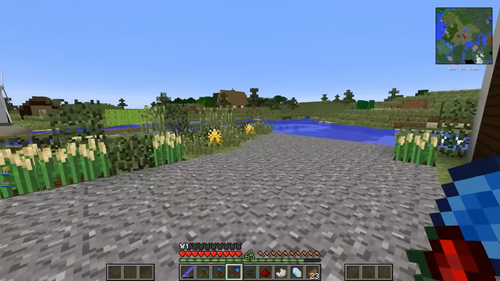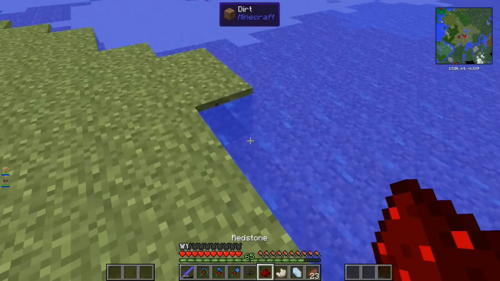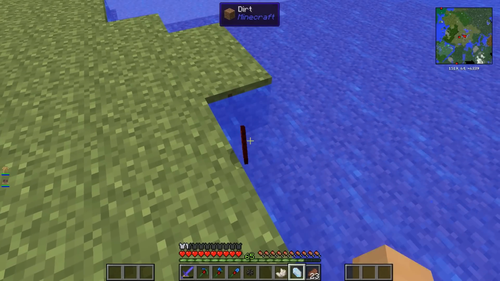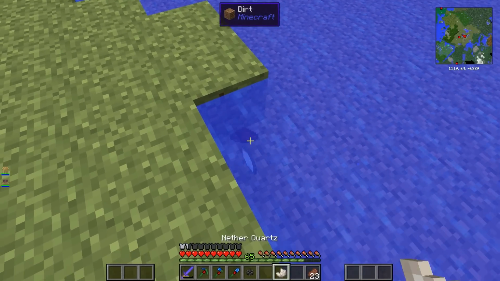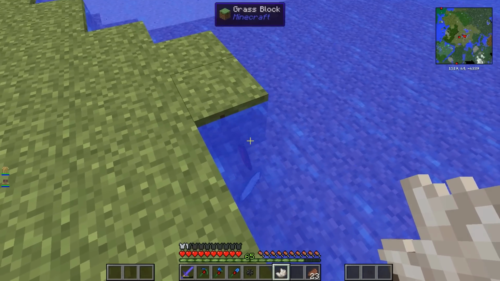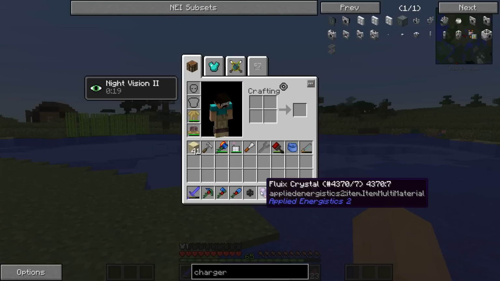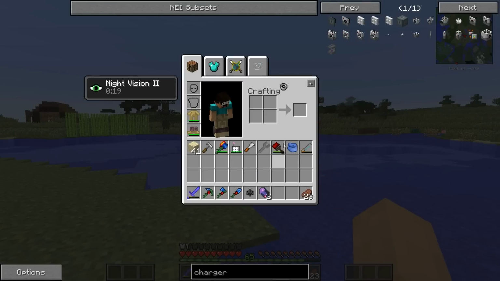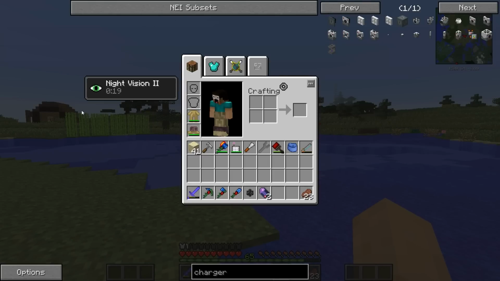Then you just go out here into the water. And what you do, you just throw the stuff in here. And as simple as it is, look at that. We got some redstone. We got this. Oops, redstone. Get in the water. As you can see, it's kind of starting to do some sparks in here. Throw this and bam, it makes two of those flux crystals, and that lets us build this machine now. So now we got the charger.